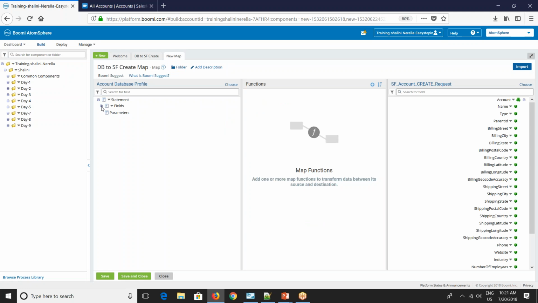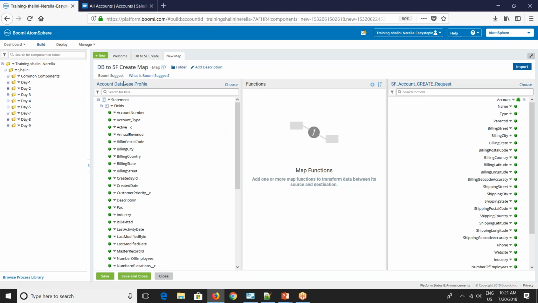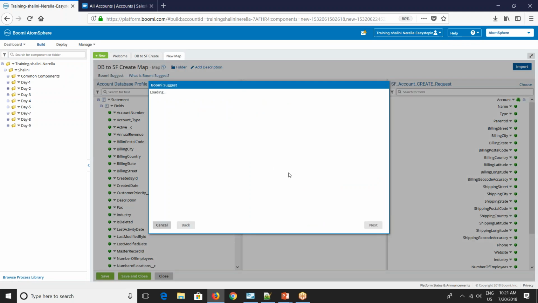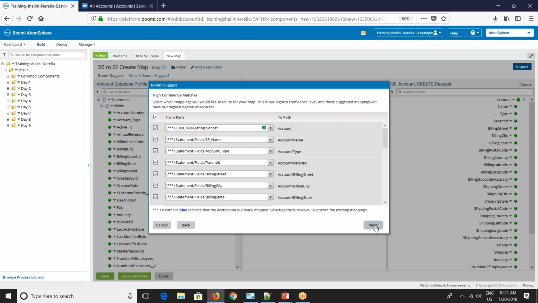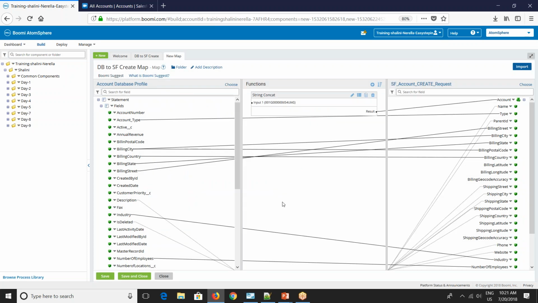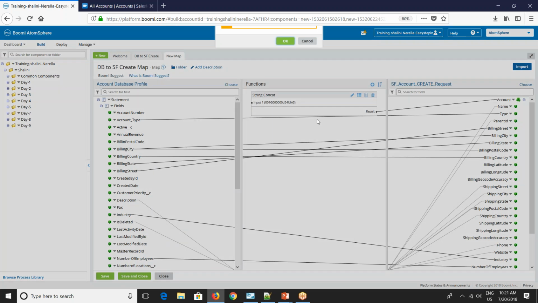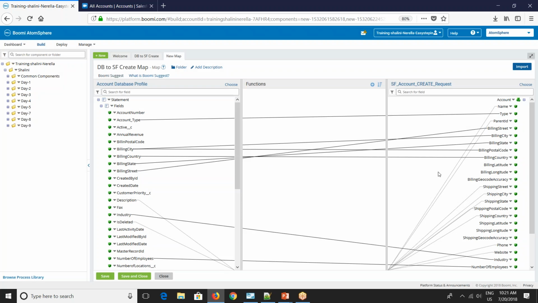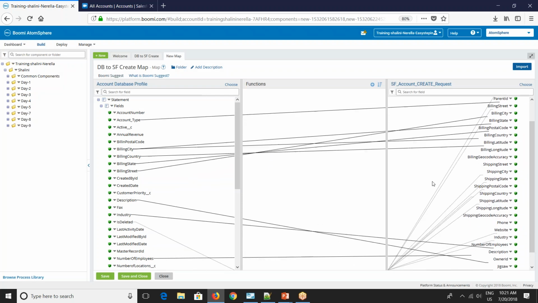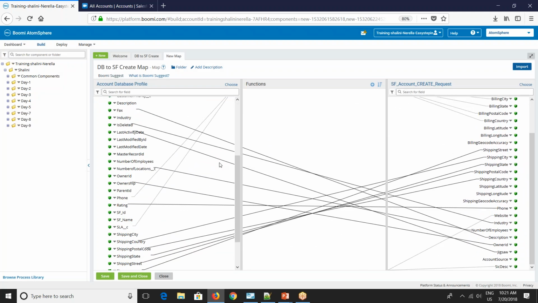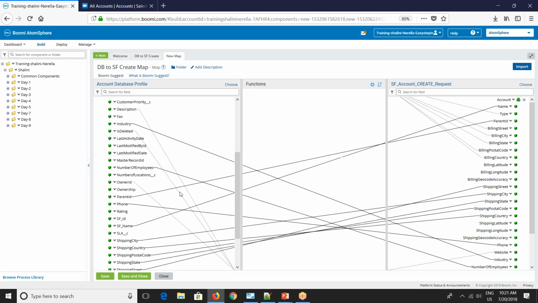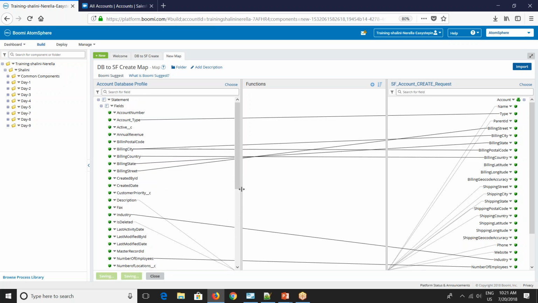If you expand this, now use Boomi Suggest. Just say next, next, finish. This normally gets created, you can just delete this. Just verify that all of them are correctly mapped. Now say save and close.